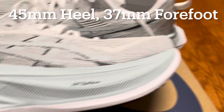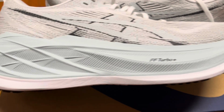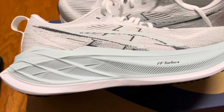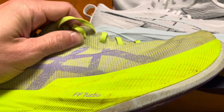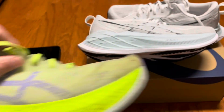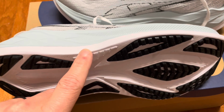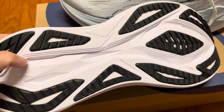This is Flight Foam Turbo Plus in the midsole, which is the same midsole foam that's in the ASICS Metaspeed Paris series. So it is PIBA based rather than the straight nylon based Flight Foam Turbo in the Superblast 1. Wow, look how dirty that version is. And then we have the Flight Foam Blast on the bottom, and a new outsole, which is ASICS Grip.